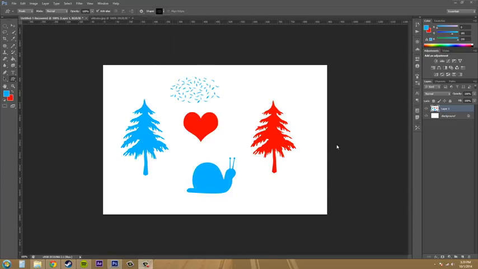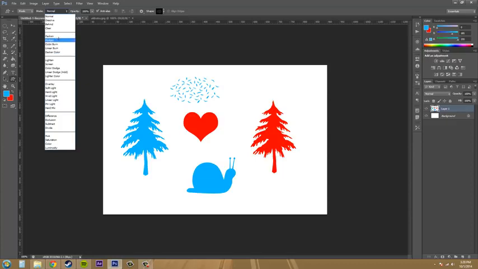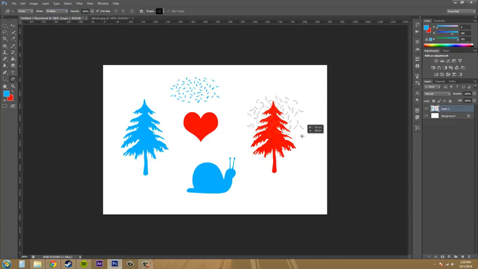There are a couple of other options here. We've got our blending mode, which will show how these will interact with each other. If I put these seeds on top of this, the blending of them is going to be different where they are mixing with each other. Then we've got our opacity, which is self-explanatory. It shows the opaqueness of what you just put down. I'll put this right next to these ones. You can see that these ones are darker and more opaque than these ones that I just put down that are at 50%. And here's at about 8%. You can definitely see the difference there, much lighter.